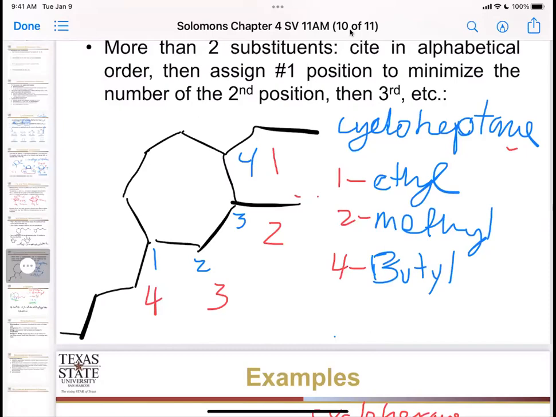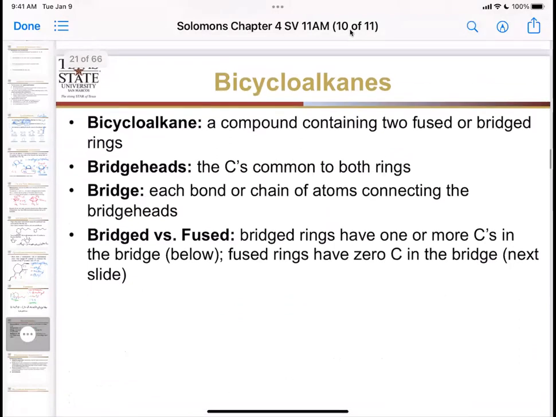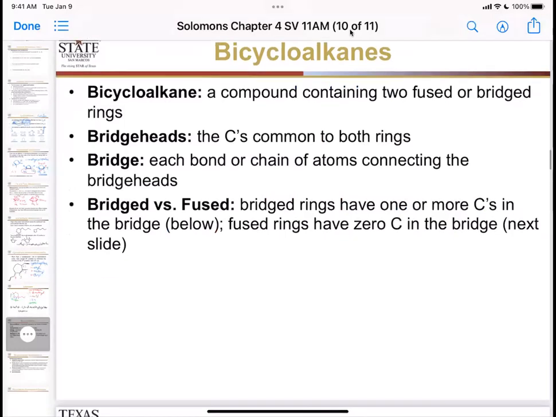Okay. Questions on naming cycloalkanes? So we have straight chains, we have rings. We know there's a top and a bottom of a ring with cis and trans. Now let's talk about putting 2 rings together and really getting to some interesting looking structures. So the first thing we're going to do when we put 2 rings together is we have to assign a few things. And so the first thing I want to assign is, what do I mean by two rings together?